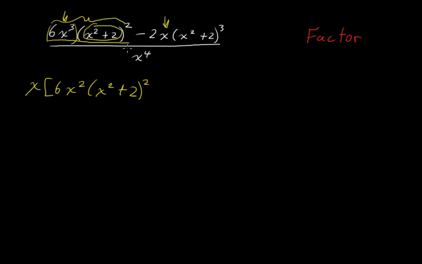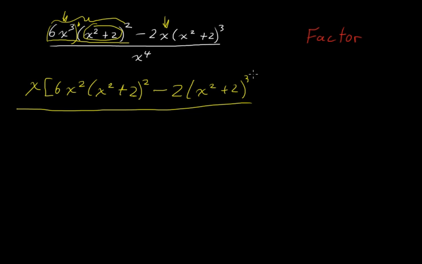Now when we have something separated by addition or subtraction, then we can pull out another x, and that's what we're doing here. So we come over here and pull out another x. Note that it doesn't become x squared here; we're just pulling out one x from each term. So we get just the 2 left, and then what's left is x squared plus 2, quantity to the third power.